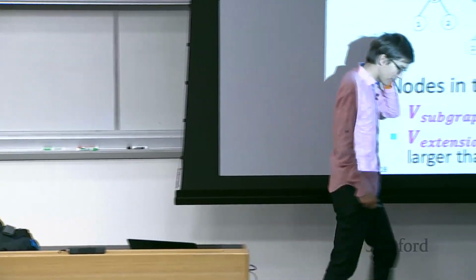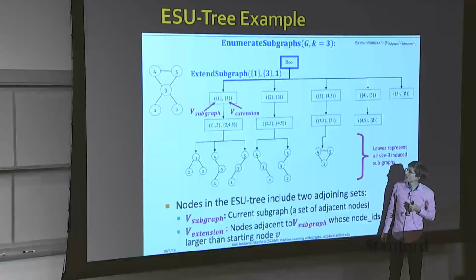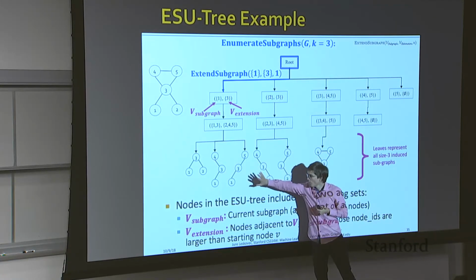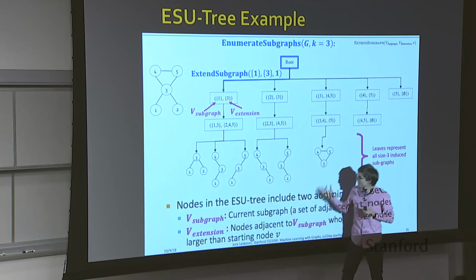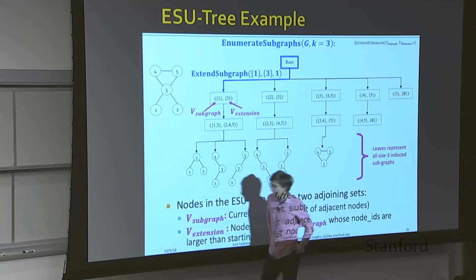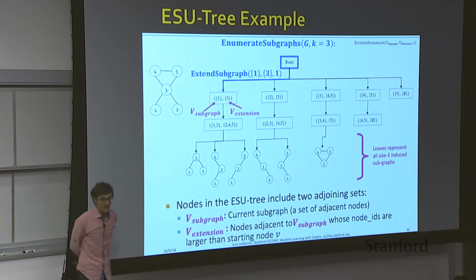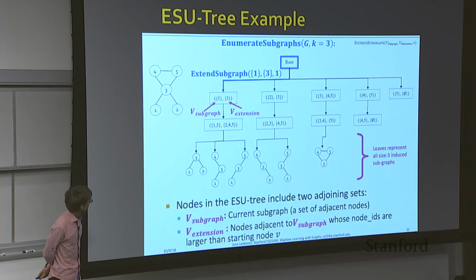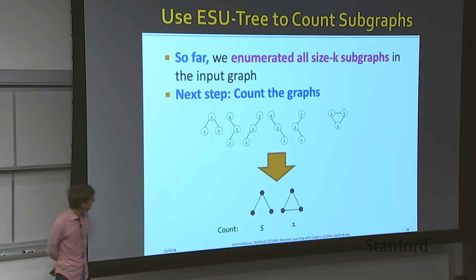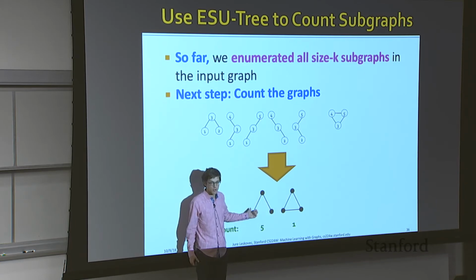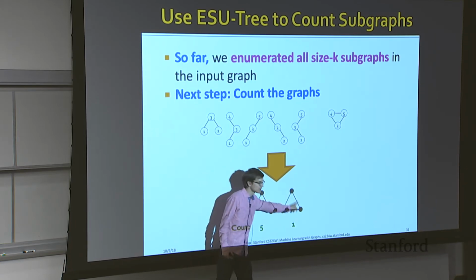So now what we have done is, for a given k, which in our case was k=3, we have generated all the connected induced subgraphs on 3 nodes. So these are all the instances of different subgraphs. What we have to do next is count them. These are undirected graphs on 3 nodes, so really there are only 2 different non-isomorphic graphs on 3 nodes, a chain and a triangle.